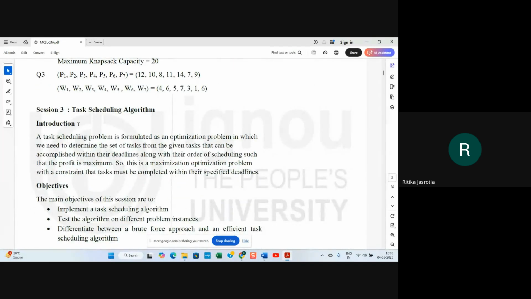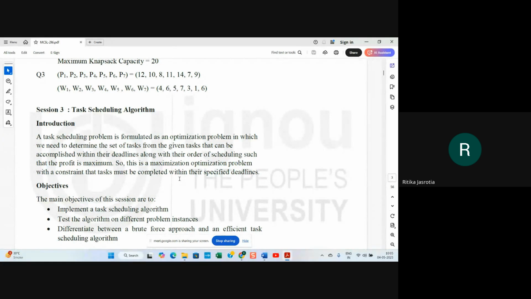Then the next section says task scheduling algorithm. Now, the task scheduling problem is formulated as an optimization problem which needs to determine the set of tasks from the given tasks that can be accomplished within their deadlines along with their order of scheduling such that profit is maximum. Again, this is another greedy approach where we need to maximize the profit and accomplish the tasks in the given deadline or order of scheduling.